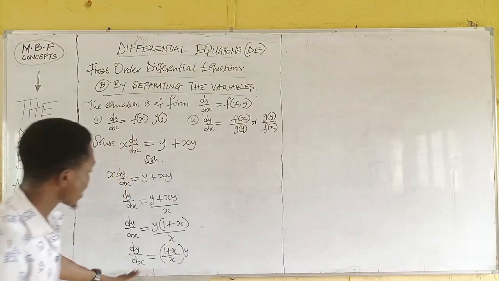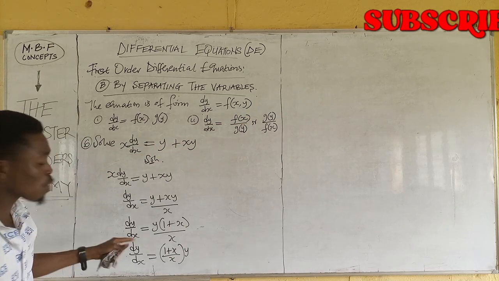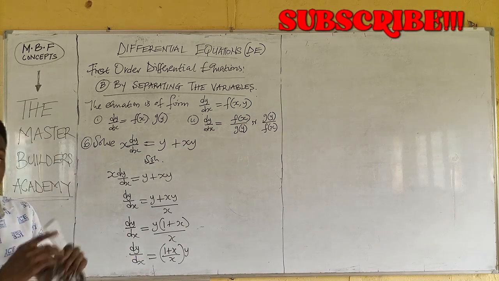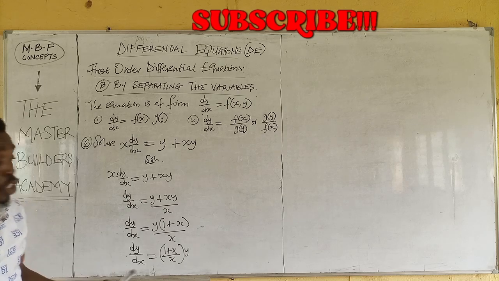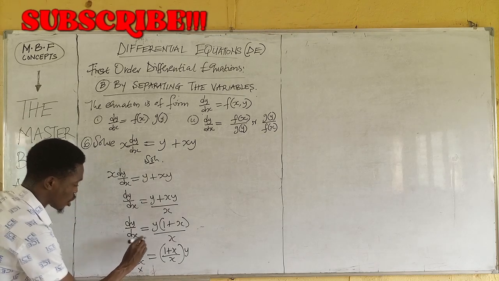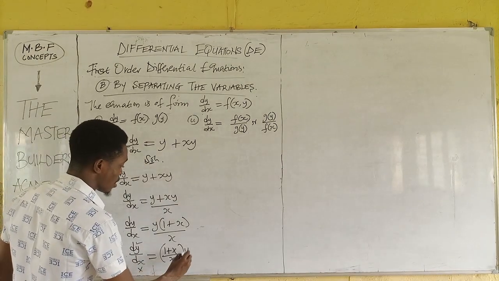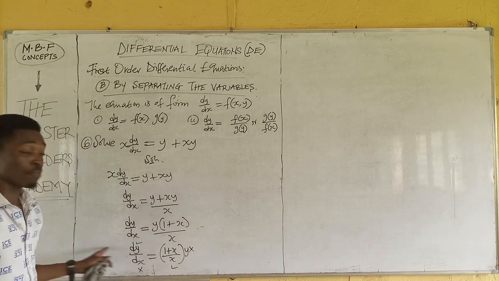Now, we want to quickly apply the separating the variable technique. How do we do that? First is to identify functions that are wrongly positioned, and second is to identify those that are rightly positioned. Like I said earlier, this is always wrongly positioned, and this one is always rightly positioned. Then on the left-hand side, this one is right, but this one is wrong because y is expected to be at the left.